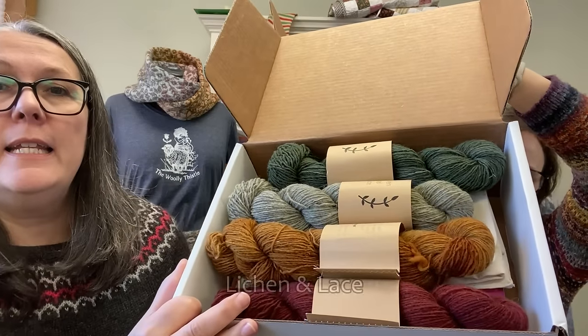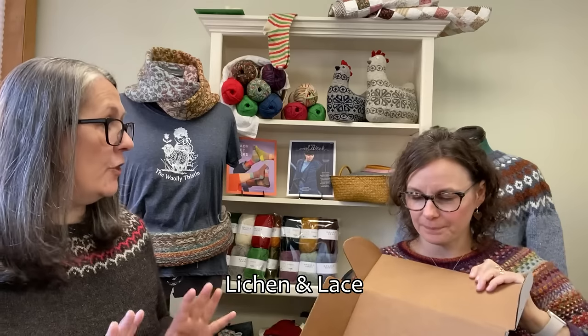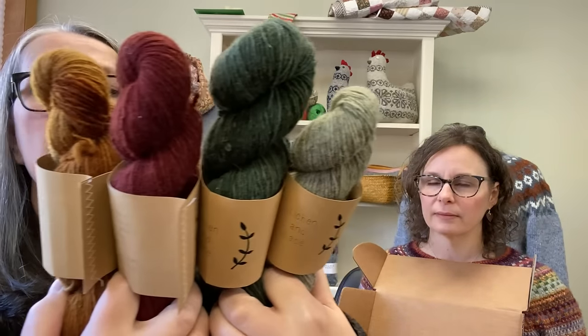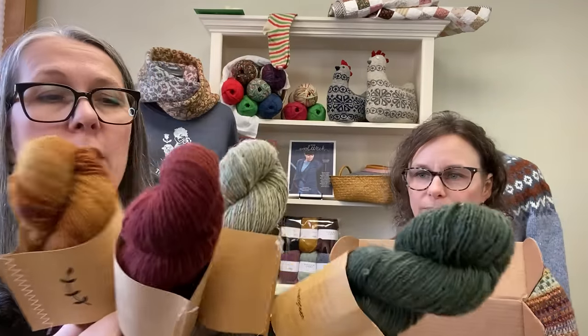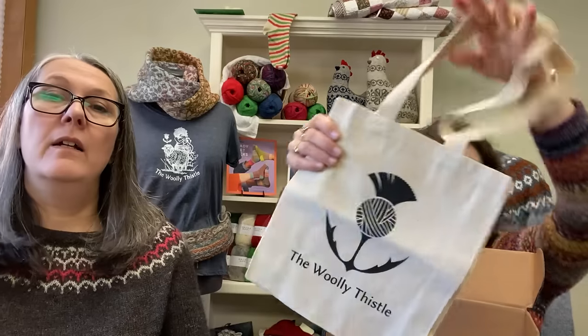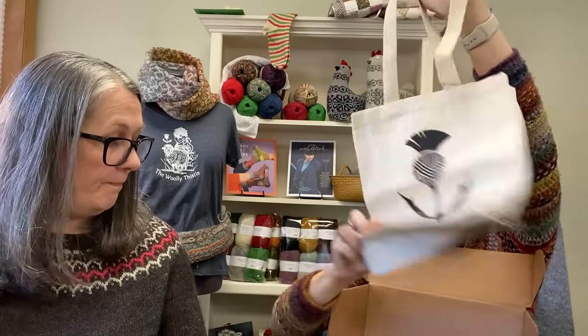So, Lichen and Lace. Now, this is already in the shop. You can get this today. This is our latest book bundle. Look at these colors. Gorgeous. Lichen and Lace, sport weight yarn, hand dyed up there in Canada. We've got 4 different colorways that you can choose from in the shop. You get our Woolly Thistle tote, which is slightly gusseted, and then you get these fun books.